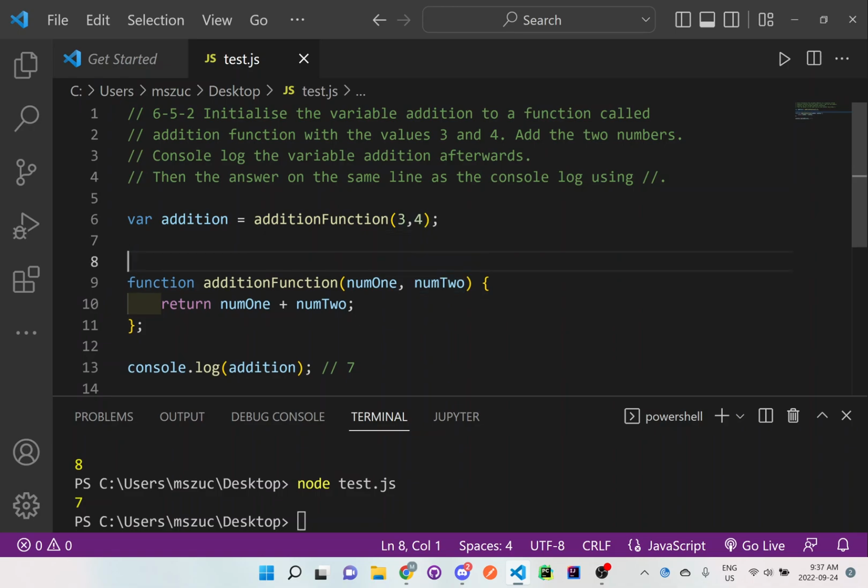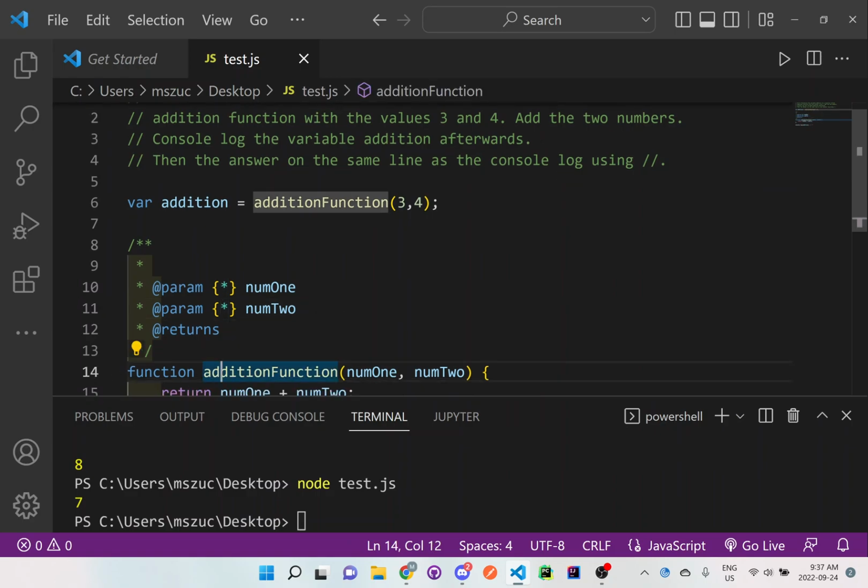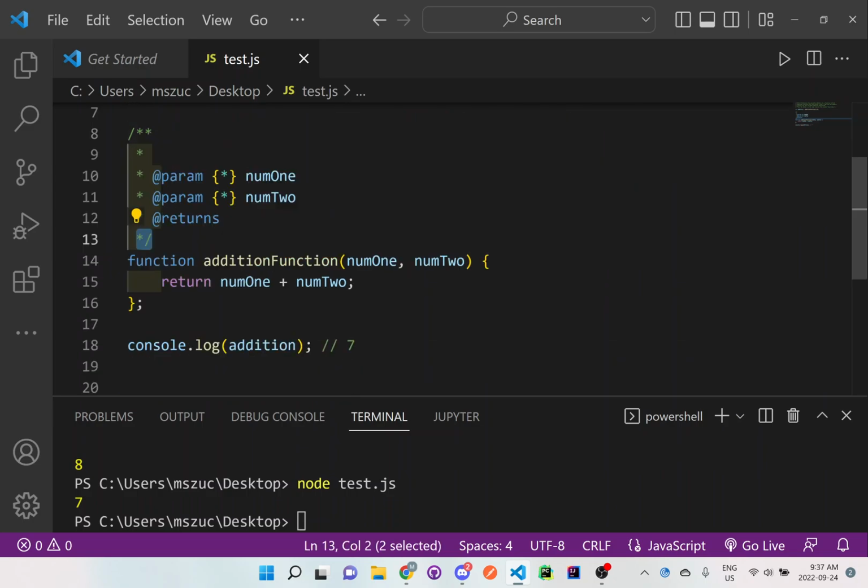So what that means is you need to put a slash and 2 stars and then hit enter. And as you can see, it auto completes if you're directly above the function. So you need to make sure you have this opening, which is the slash and 2 stars, and the closing star and then a slash, because that denotes it's closing. If you don't have that, you'll see here everything else below it will get commented out. So I want you guys to have this properly set up. This is called a multi-line comment.